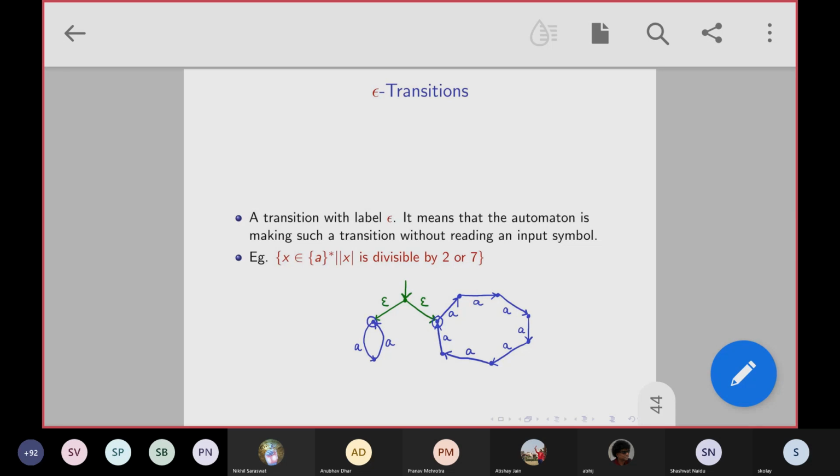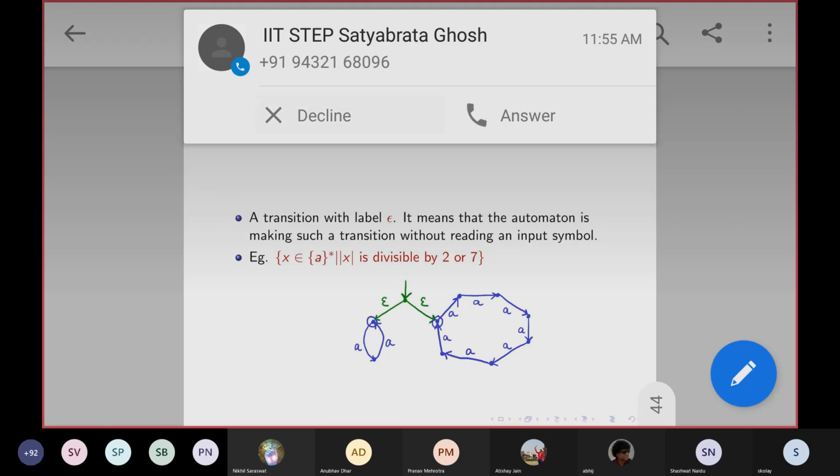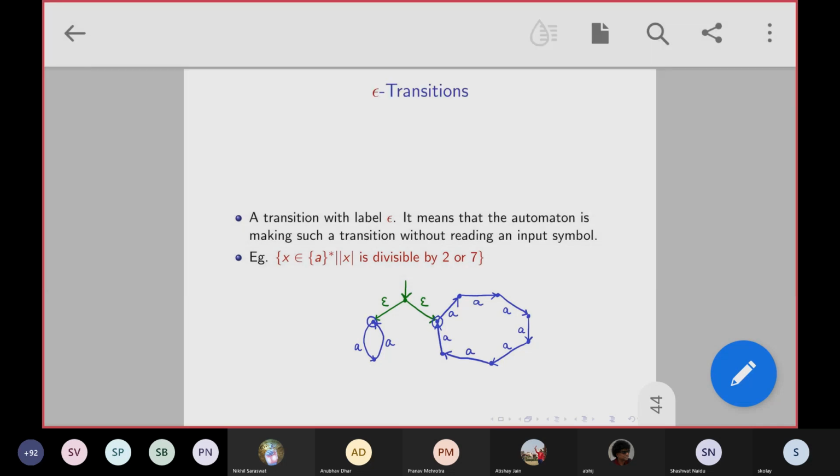Instead of doing the product construction or something similar, you can simply take a separate start state and make epsilon transitions to the relevant states in the two cycles.